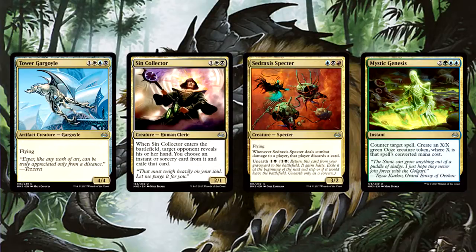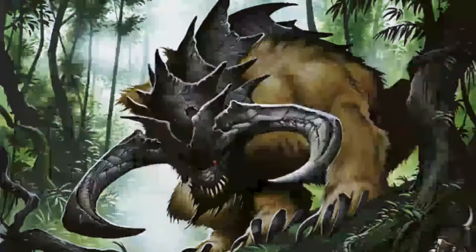So when you see these off-color cards, be sure that they synergize with what you're trying to do. One of the most important things to remember when drafting a master set is that the sum of your parts is more important than any individual piece. Synergy is more important than a single bomb. Always keep that in mind.